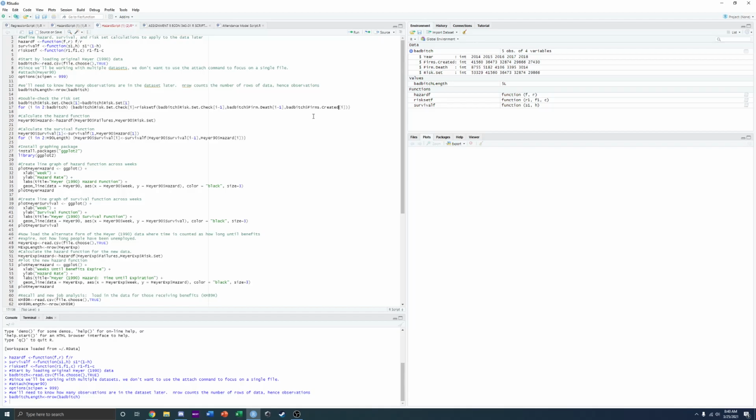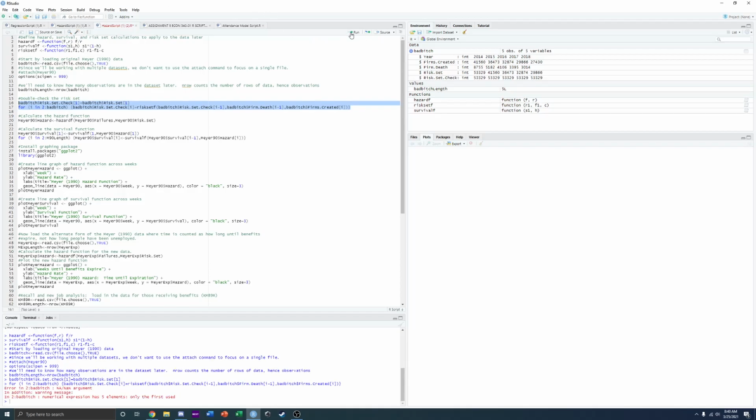Okay. Give me just 1 second. We don't necessarily need this, but like I said, I'm just doing it to check. So we got a warning message. Numerical expression has 5 elements, only the first used. So make sure to type in length right there, maybe.